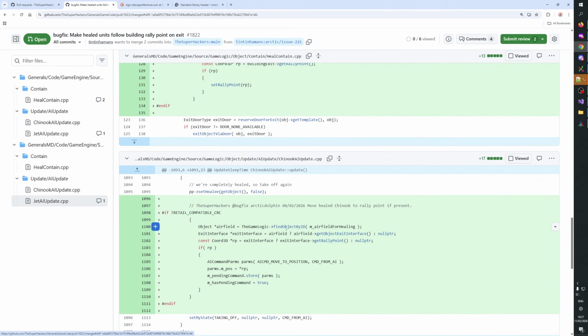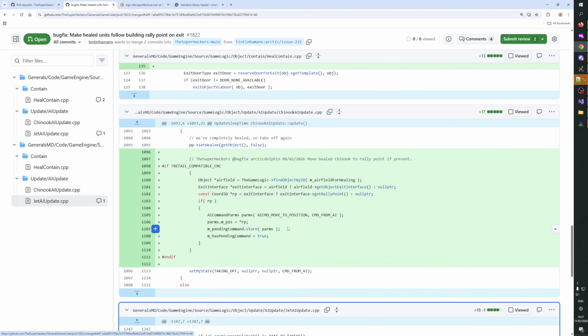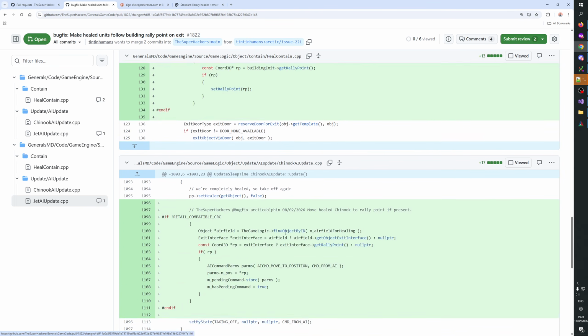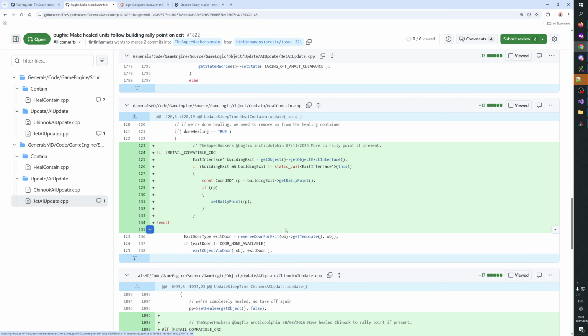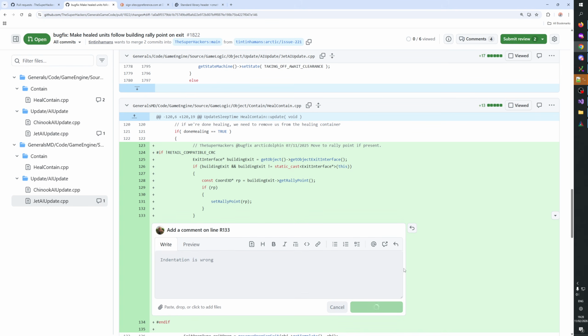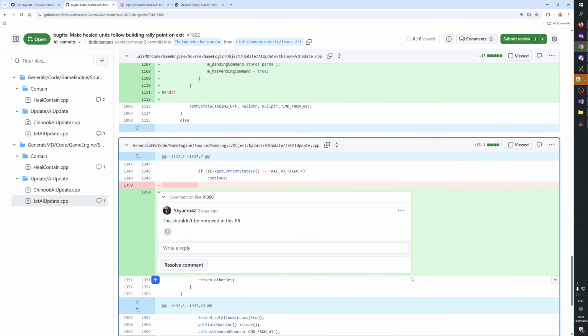Well, almost. Exit, yeah. Set rally point. Indentation is wrong. Yeah, I agree with that.